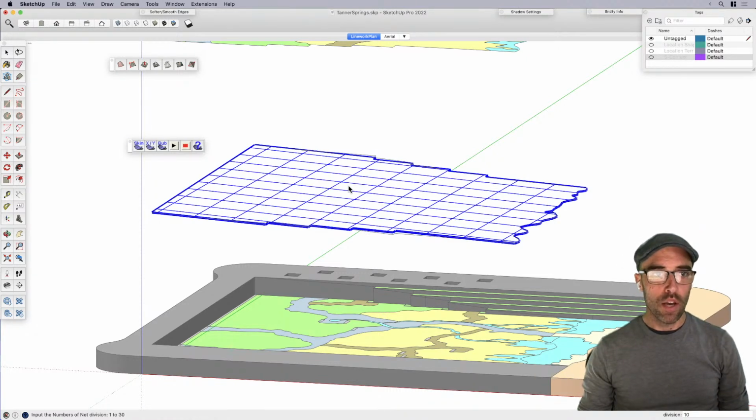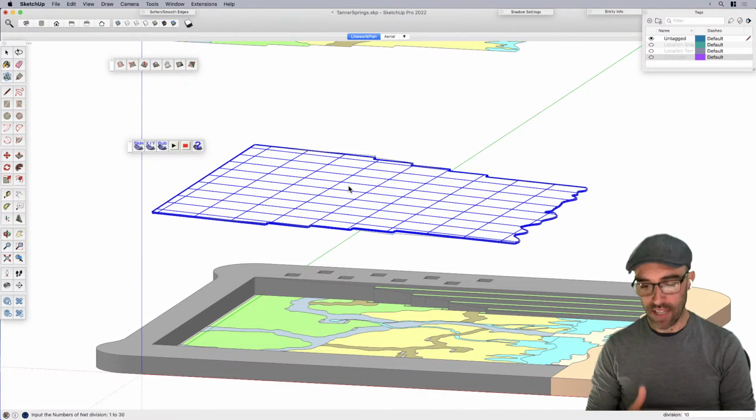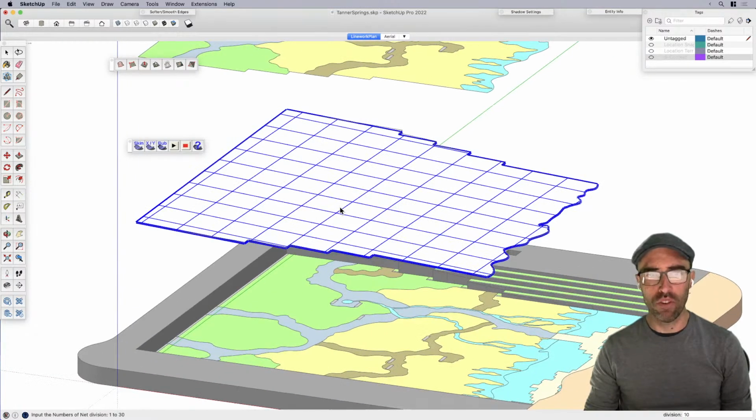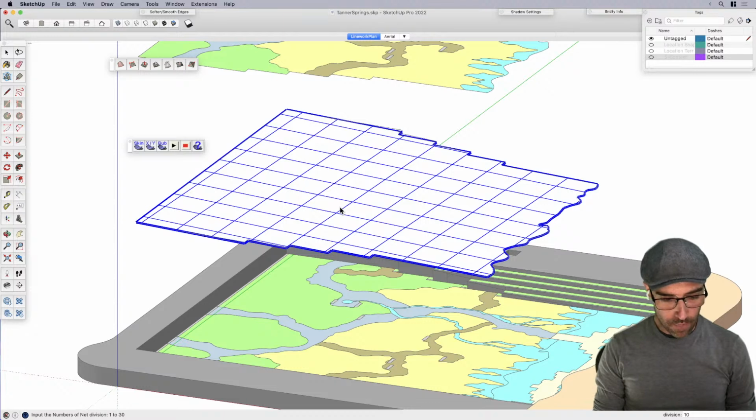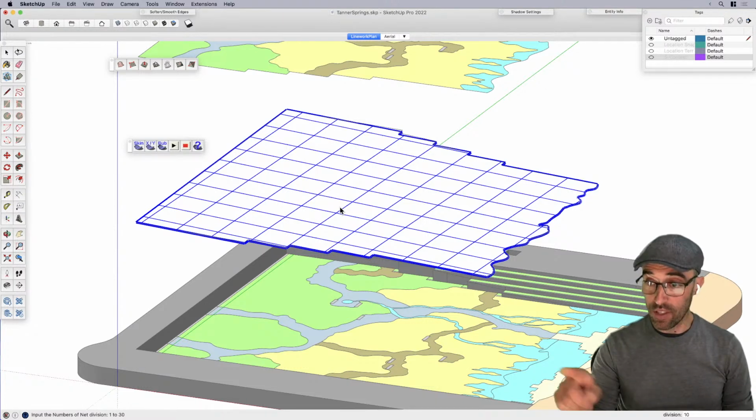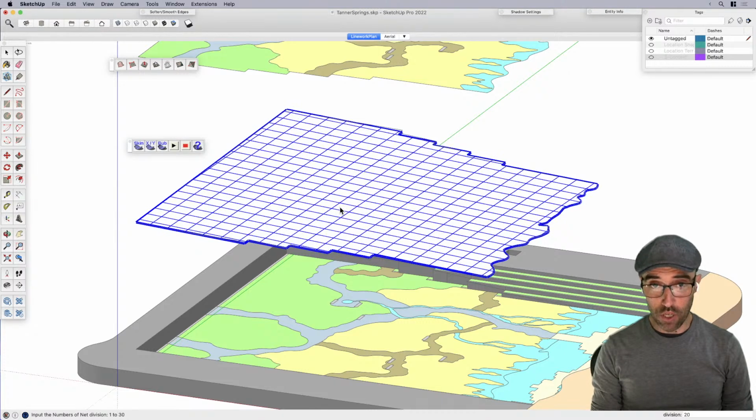And then what you do is you can skin it. So it's using a quad mesh instead of what's called a tin mesh. From contours creates triangles, and I'll show you the difference in just a second. This is a quad mesh, and I'm going to enter the number of divisions. I'm going to go 30. Actually, I don't really need that many. I'm going to try 20, maybe 30.